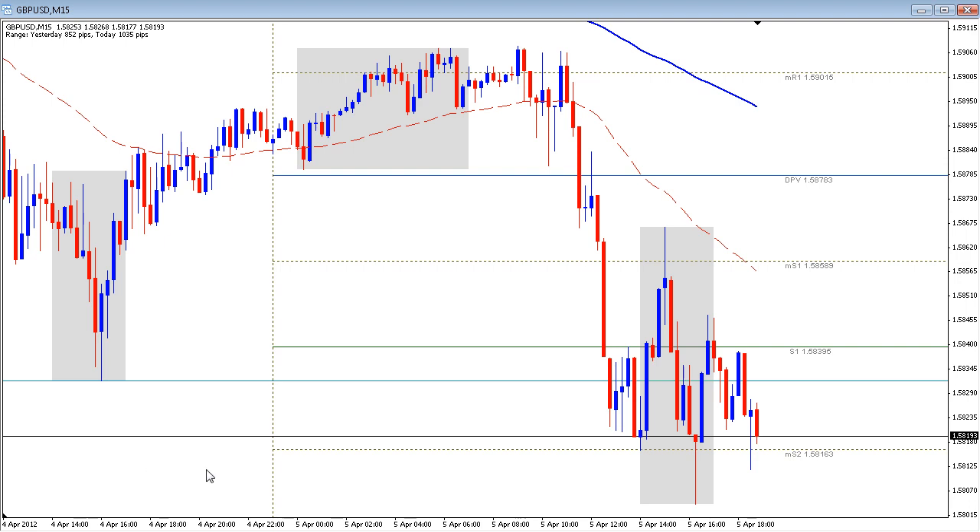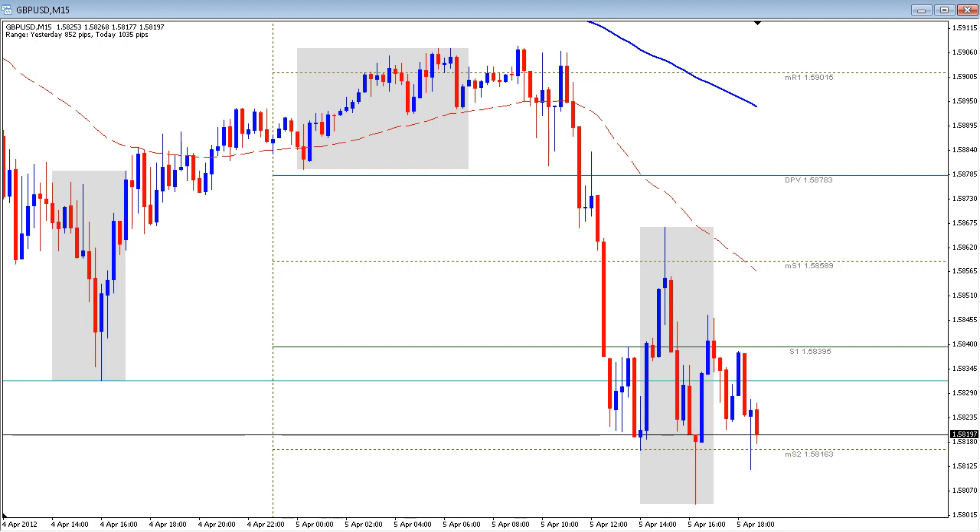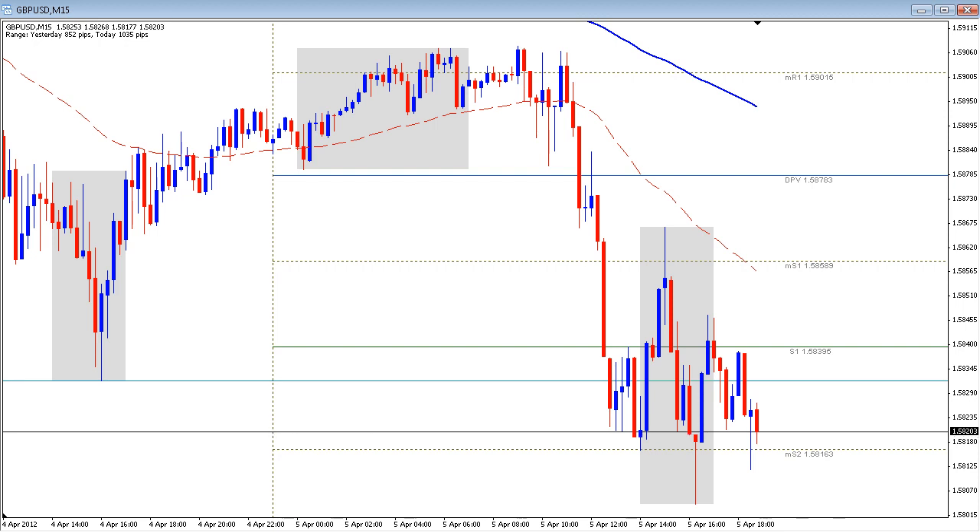Looking at the pound, one thing that's really useful in this trade and the reason I'll be taking the entry on the pound from this point — got filled at 22 on MB, roughly about the same price right now. The point here with this trade and the reason I'm making this video is because it's a good illustration of seeing a stop run at the end of what looks like a W bottoming formation or double bottom. But it's not just the fact that you're going to see double bottoms and double tops everywhere — that in and of itself doesn't mean anything.